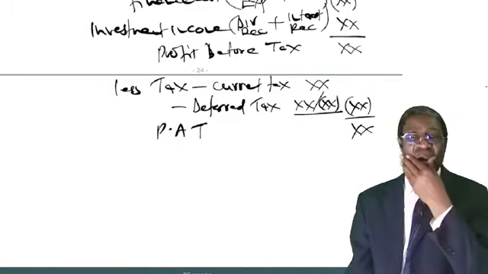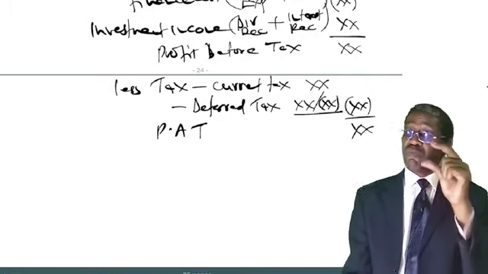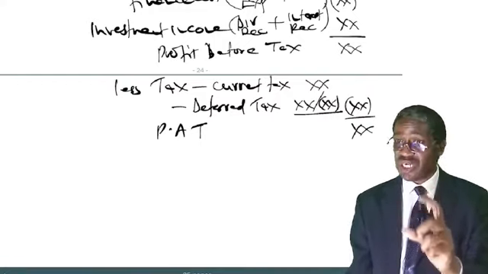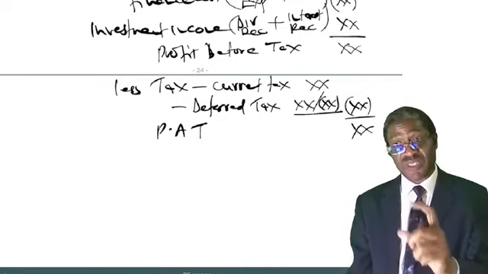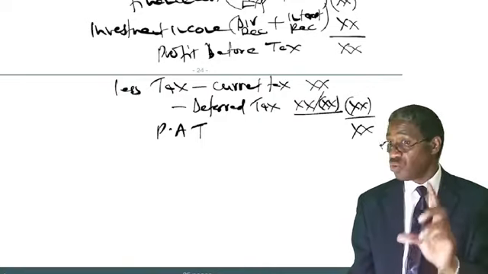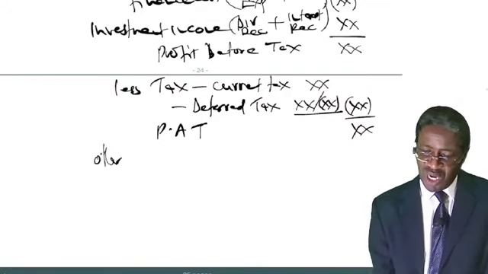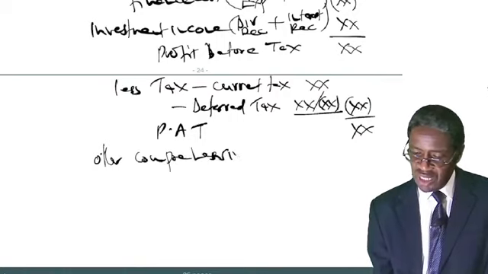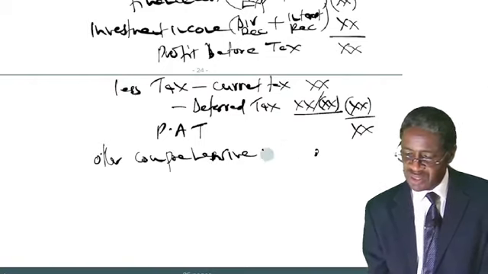If you are doing a question on published accounts, once you realize there is a question on published accounts, you don't do the appropriations of the profit in this income statement. No. Then from there, you come to other comprehensive incomes.